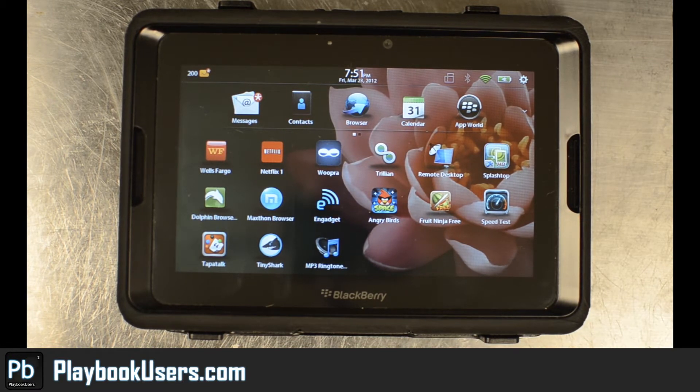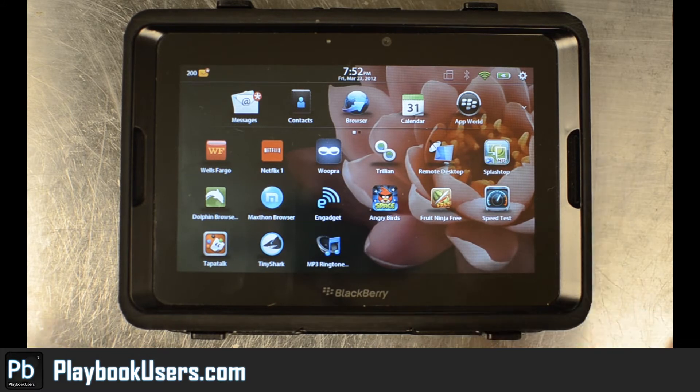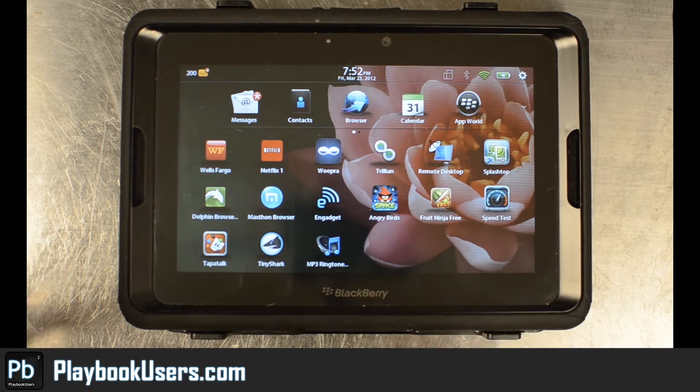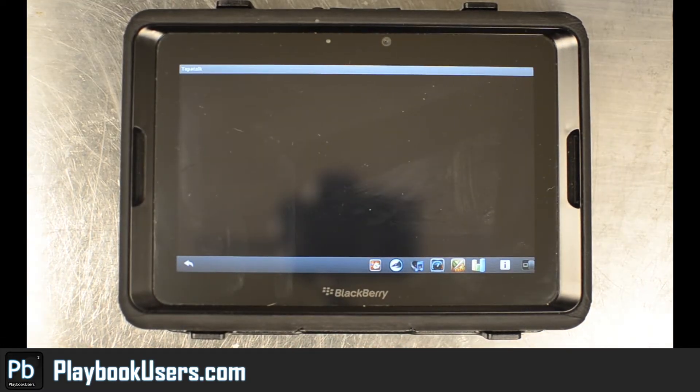You can actually convert it to BlackBerry and have it run. I'm only doing this because this is my personal PlayBook and my personal Android phone. When they come back with an app available on App World I'll probably just purchase that one, because when you're emulating apps it's a little bit different than a native app built for the BlackBerry PlayBook.